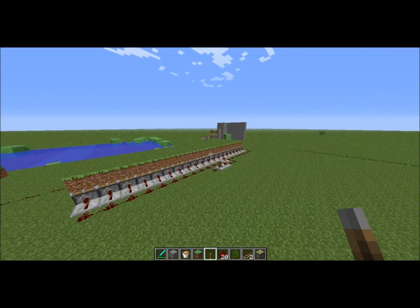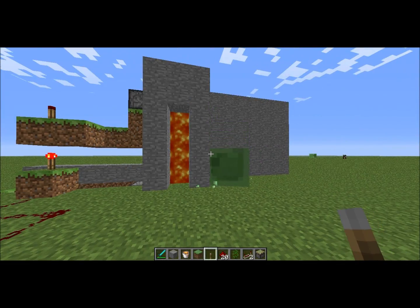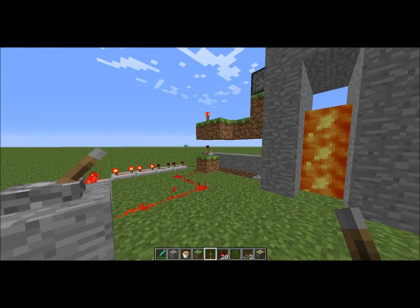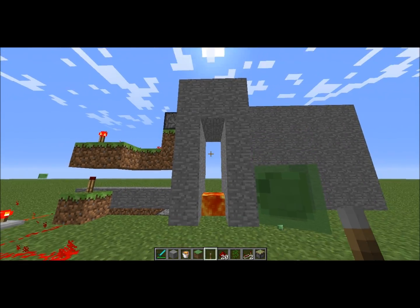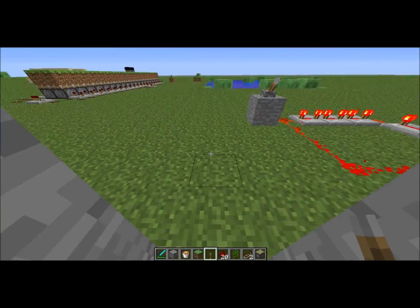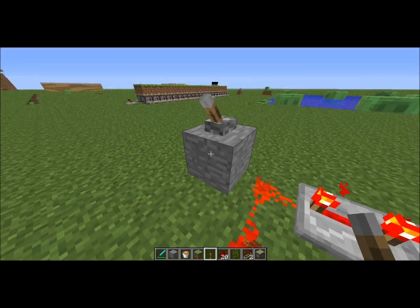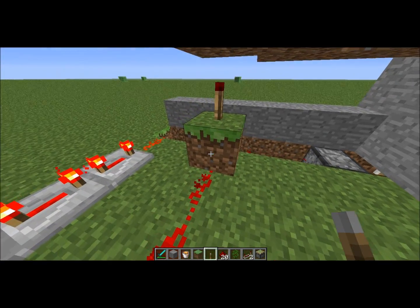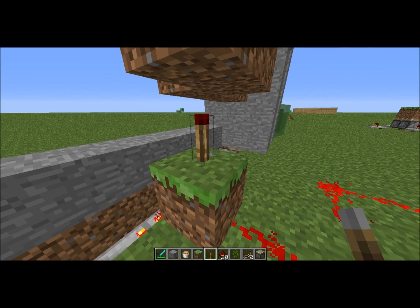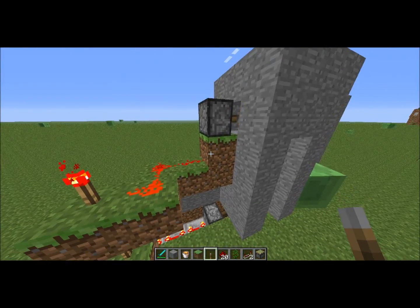Now I'm going to show you the door. Imagine this is all in a mountain, or in your basement, or whatever you want to do in your house. You just flip that button and all this redstone starts working — that closes up there, closing off the lava, and this pushes in right here, which makes you a pathway to walk. I ran two redstone wires: one straight off the block where the switch is, and then one all the way over here, which powers this block, and then basically reverses it up here and pushes that piston out.